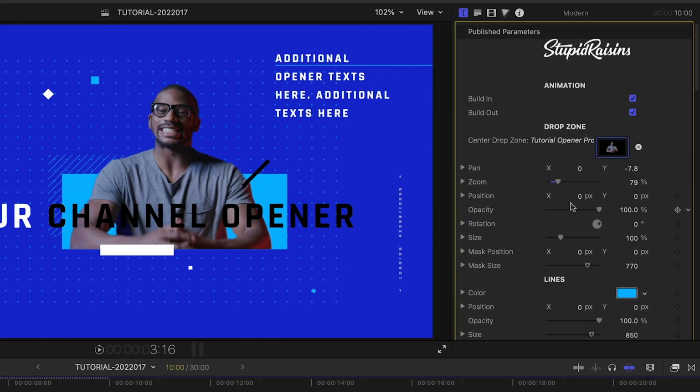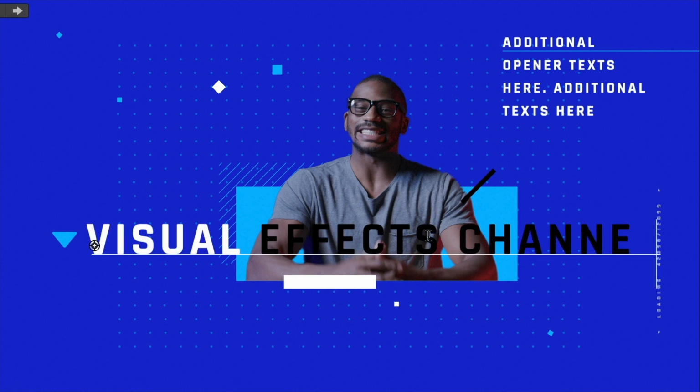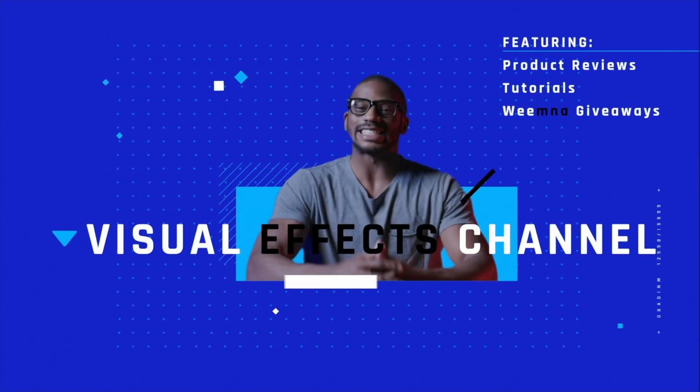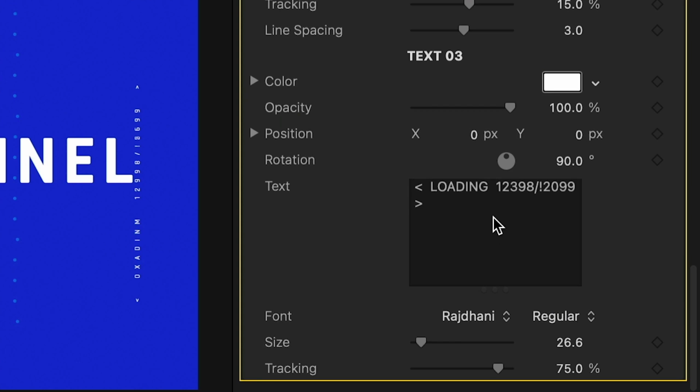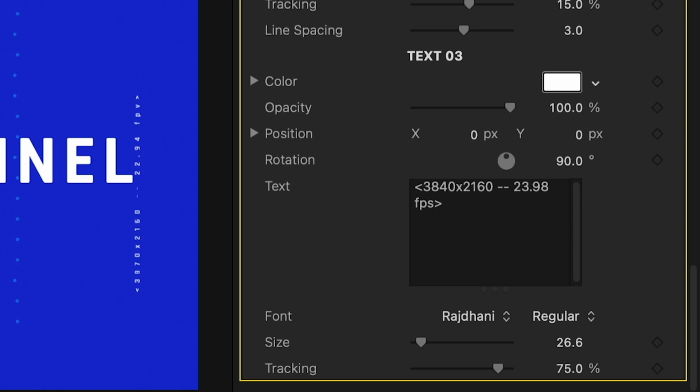I can position and scale the image to get it perfect. I'll customize the text right on screen. The two main text fields have a cool random effect that changes color. There's a third text field that features the random text as well. I can change it, but it will retain the random effect on the canvas.